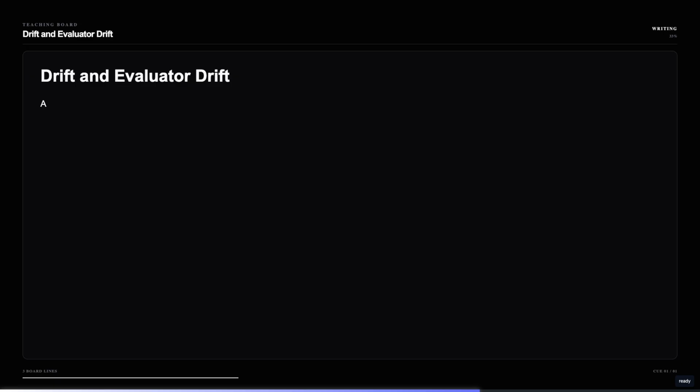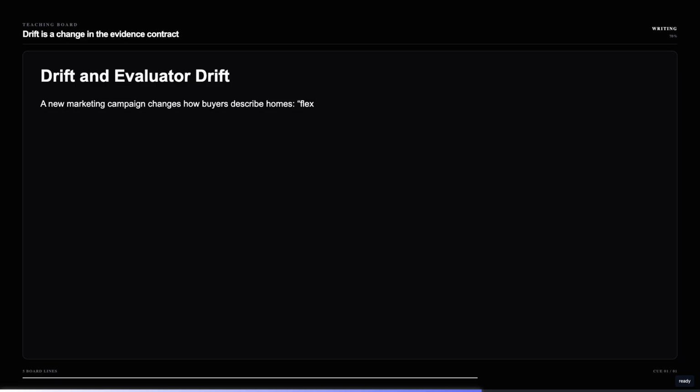The demo improves because the assistant now sounds fluent in the campaign's language. At the same time, confirmation behavior deteriorates. It begins treating ambiguous phrases as settled requirements, and the judge, trained on older examples, scores the new answers as helpful. The practical consequence is immediate. A green dashboard can coexist with worse decisions for the newly arriving traffic.